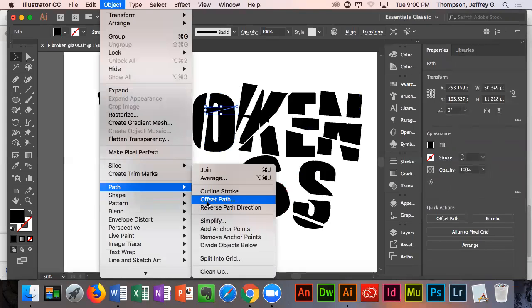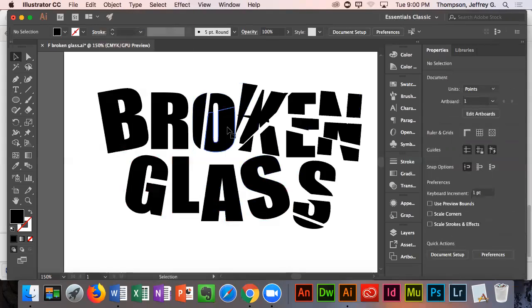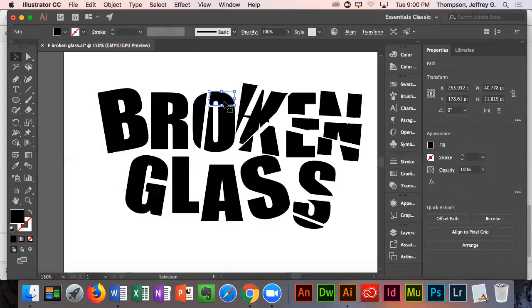You just have to deselect everything and then select the triangle or the piece again. And when you're done with that, if you feel like twisting the individual pieces again, you can do that, like they're flying apart.